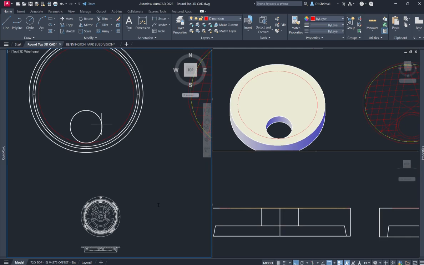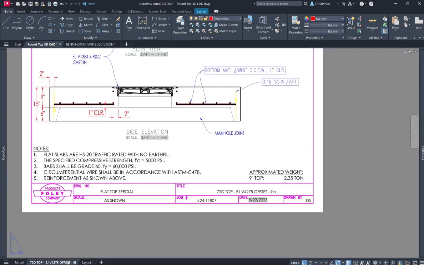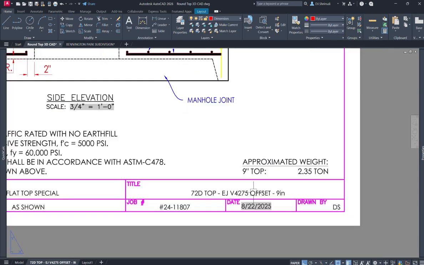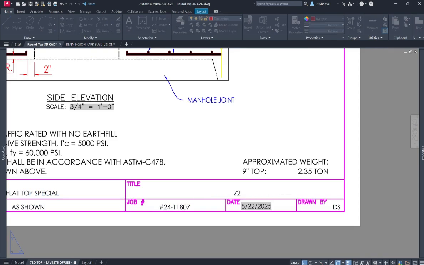Okay, and from that you will copy the volume text, and then so that is in inches, so you have to use the quick calculator that which I usually prefer to have it on the side, and then divide it by 12, divide by 12 into 12 into 12, convert it into feet, and then multiply it with 150 cubic feet. That's the unit weight of concrete, and then divide by 2000 to convert into tons.